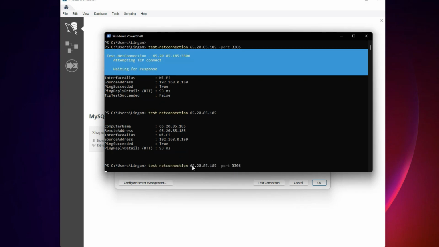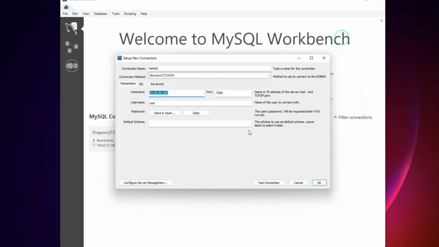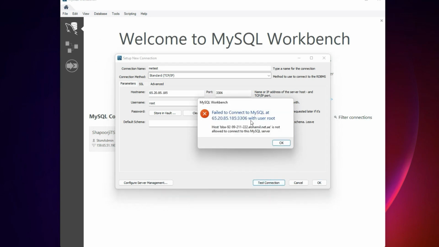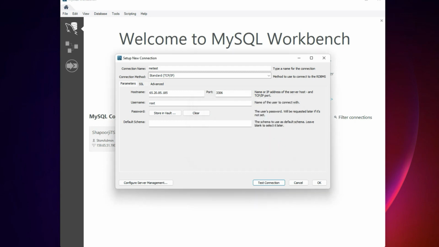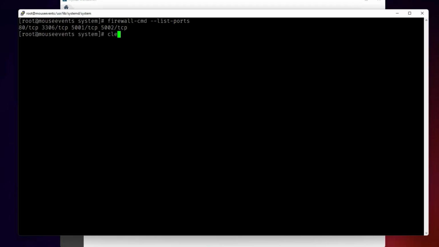So let us go ahead now and test this connection. If we are able to reach this port at 3306, now that we have opened the port, it should now return true. Now this is true. So we could see that at this specific port we are able to reach the IP address. So the port is open and we know that it is working. If we try to connect now, it should fail, not with the previous error but with a new error called user is not allowed to connect. Why? Because by default the user that we created in MySQL will be able to reach only from the localhost. Let us just check that.